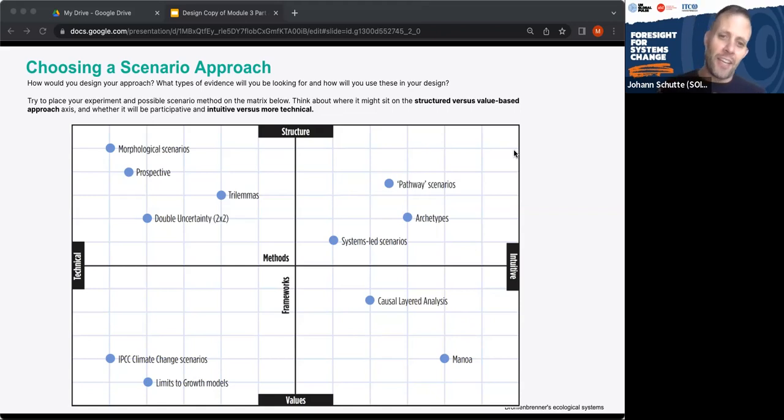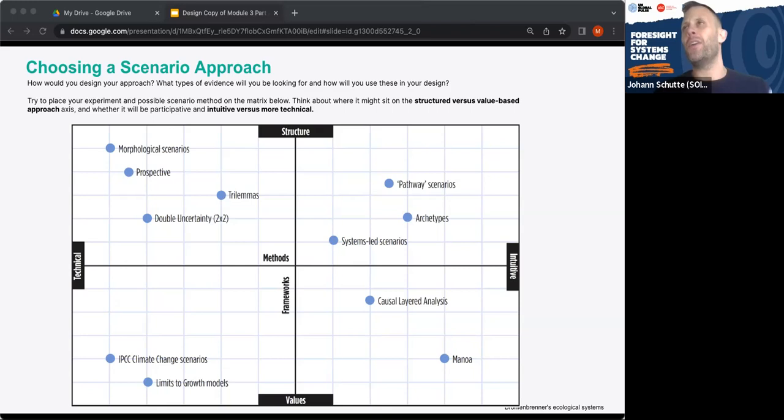And then technical on the left hand side, which also maybe links a little bit with quantifiable data, if your experiment is high in data, versus on the right hand side, maybe something that's a bit more intuitive, more community based, more participative, more conversation and imaginative, versus the technical side, which directs you in more explicit ways. I hope that makes sense.